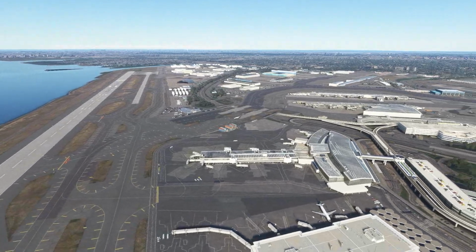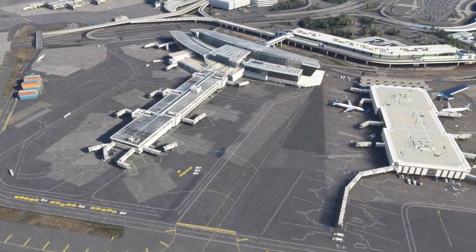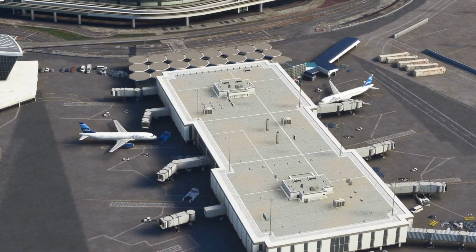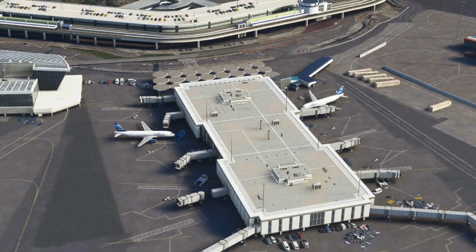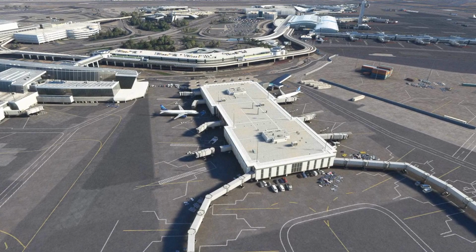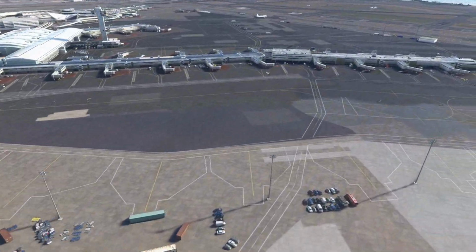So this is Terminal 1. And at Terminal 1, looks like the only thing we have are 2 JetBlue Airbus A320s. JetBlue has a hub here at JFK. You'll see basically every airline here except for United Airlines. Delta has hubs here, American and JetBlue have hubs here. But United has a stronghold at Newark, just across the Hudson. So you won't see them here today.